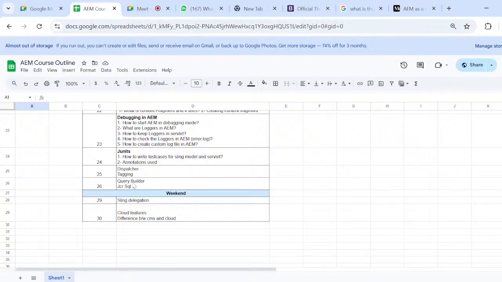Dispatcher. The name itself has the meaning, guys. Dispatch. It can dispatch the request.